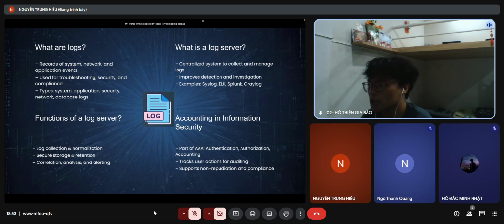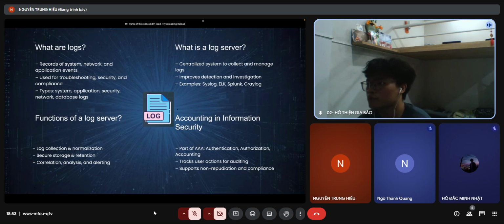There are five common types of logs: system logs, application logs, security logs, network logs, and database logs. Logs are essential for troubleshooting, detecting cyber attacks, forensics and investigations, and also compliance, such as ISO 27001 or PCI DSS.